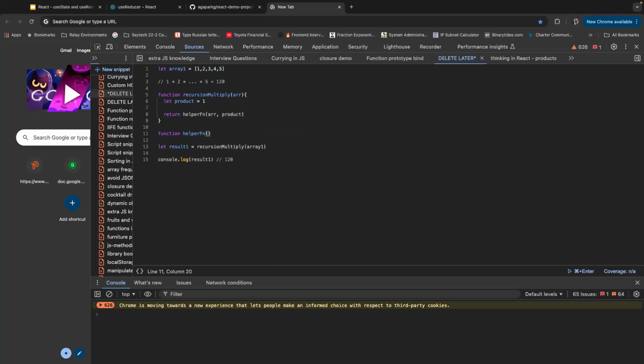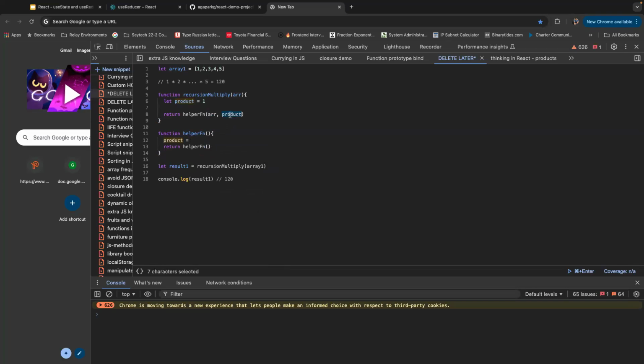Inside this helper function, this is where it gets interesting. We will call this helper function inside itself: return helper again, and provide the array and the product.